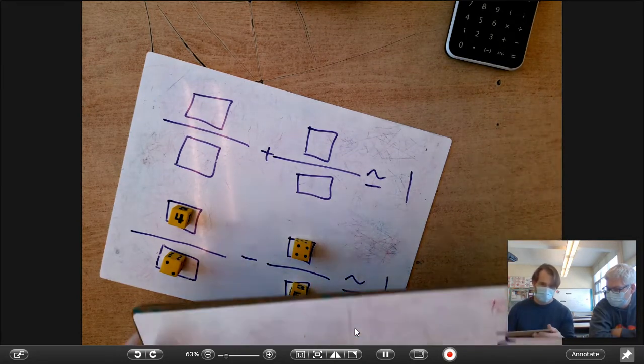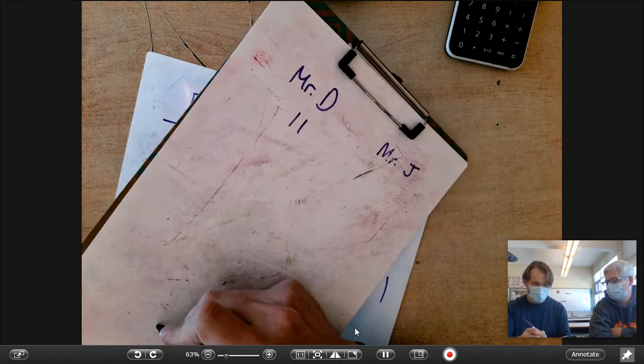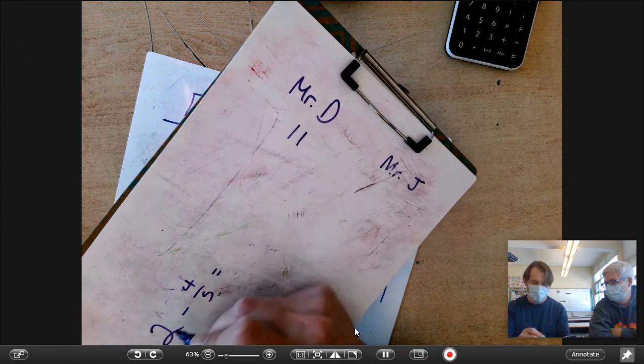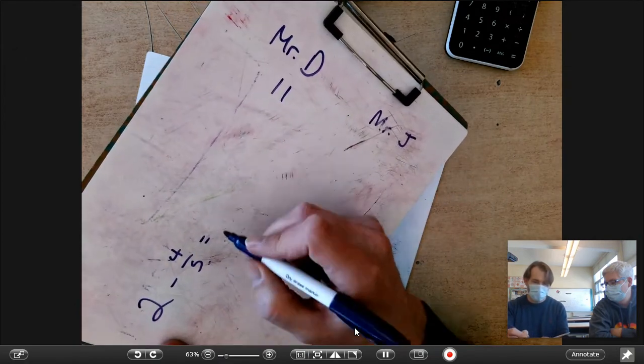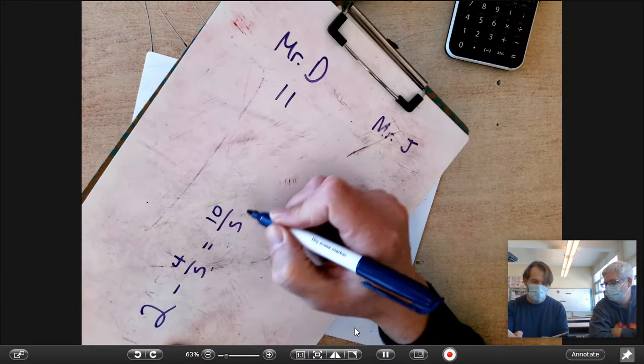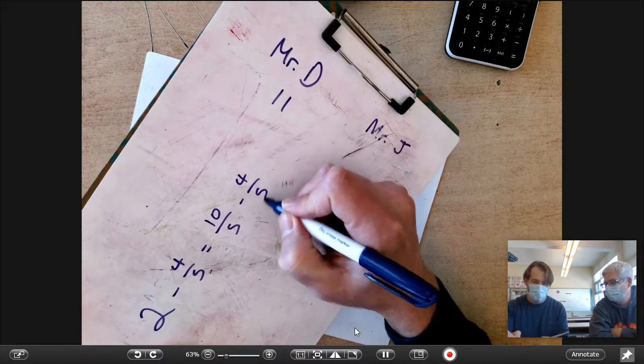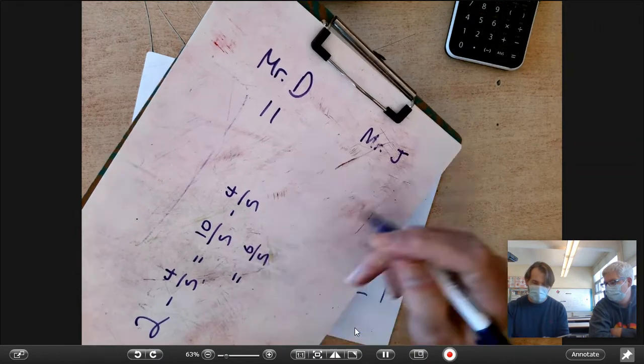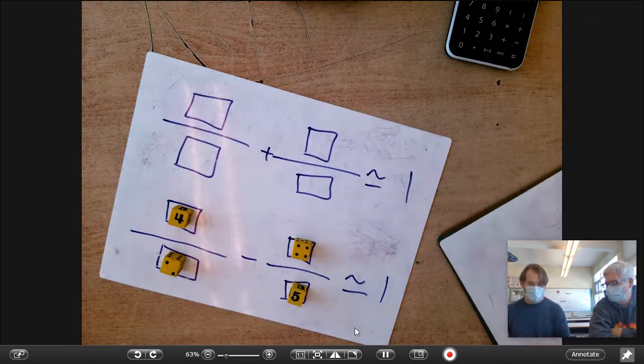And so if I were to do this longhand, I would have 2 minus 4 over 5 is equal to, let's change this 2 to a base 5. So that would be 10 over 5 minus 4 over 5. That would give me 6 over 5. Can you improve on 6 over 5, Mr. Daviau? Can you get closer than that with those numbers?